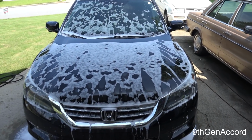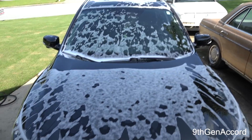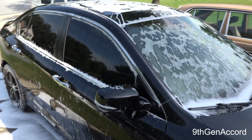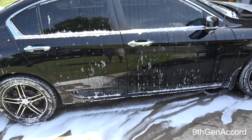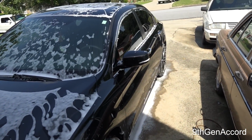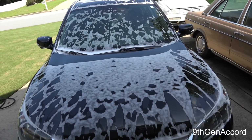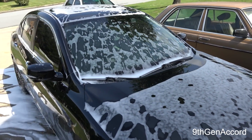All right, here we are back 6 minutes later. On the hood, windshield, and top, there's probably 25 to 35% left. And on our sun side, I don't know, 5% maybe. Yeah, maybe a little less. So I'm going to go ahead and get the pressure washer. We'll rinse this off and see what kind of non-bonded contaminants this hybrid combination has removed.